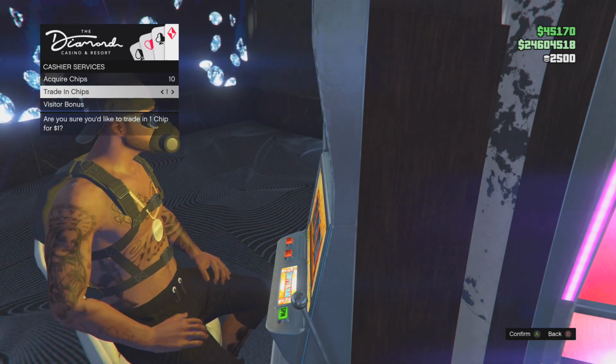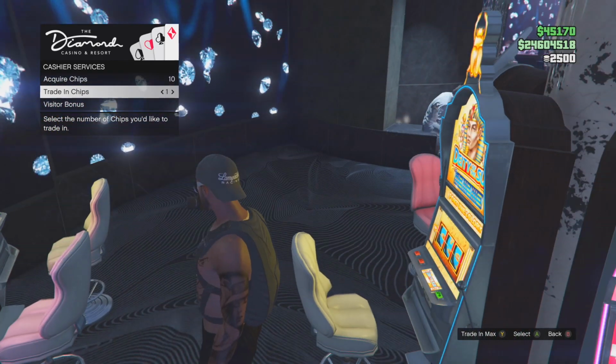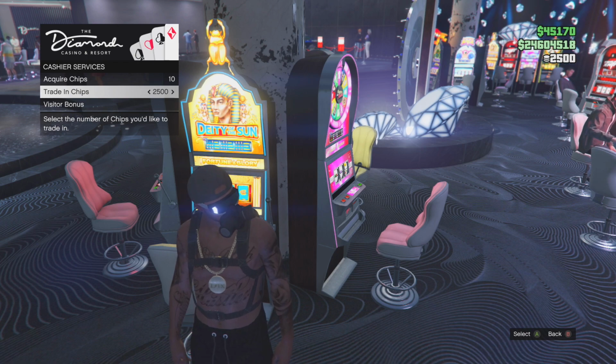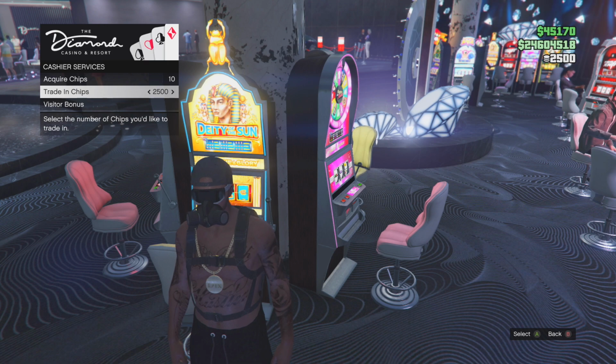Now that you actually have this in, what you're gonna do is back out of the actual slot machine, and then go into trade in chips, and click on trade in the max. So you're gonna click Y or triangle on PlayStation, and it's gonna pull up the max, 2,500.